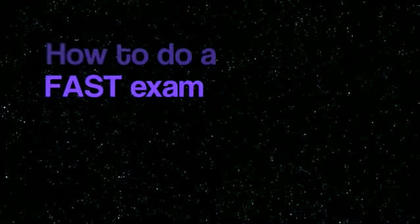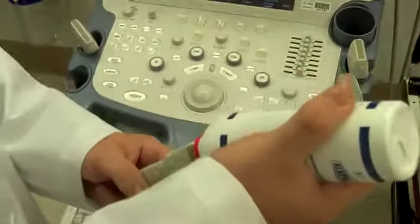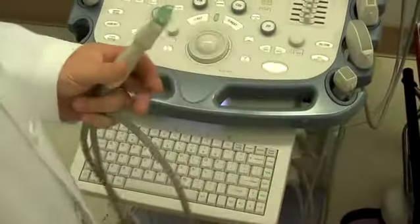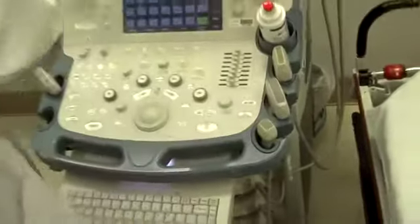So let's go ahead and get started. You're going to put a little coupling gel on the transducer probe. You always want to make sure your indicator, which is T for Toshiba, is always in the upper left-hand corner of the screen here.